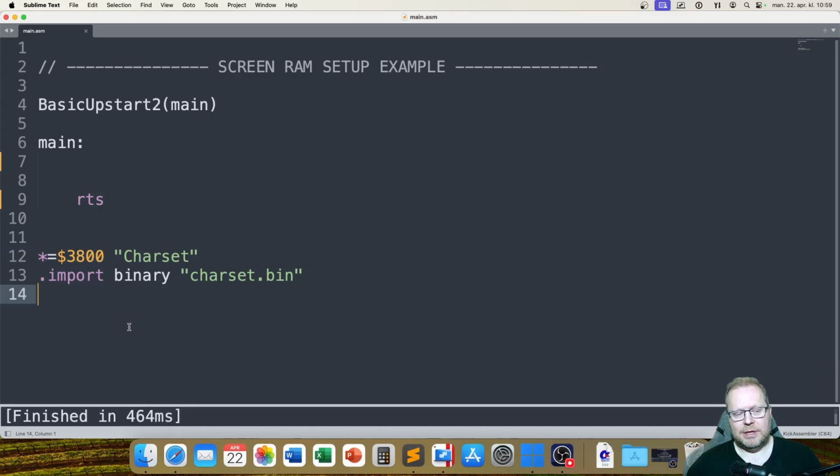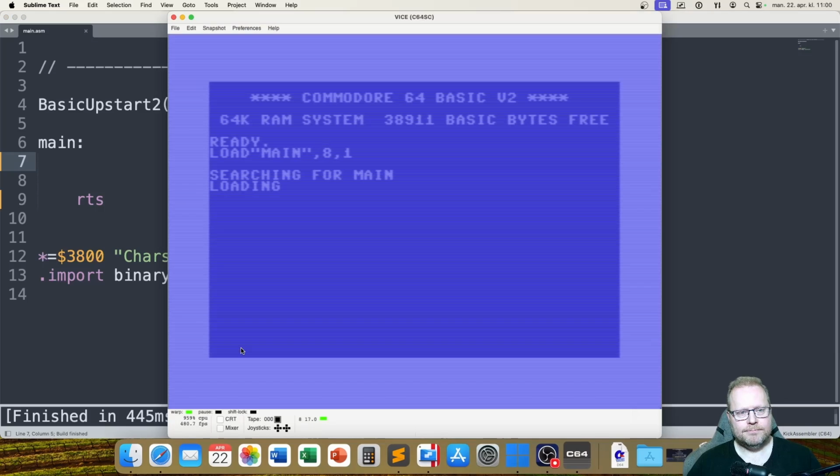Now, like I said before, especially when dealing with sprites and character sets, the memory addresses we choose are really important. So what happens now if I just run this code? There we go.